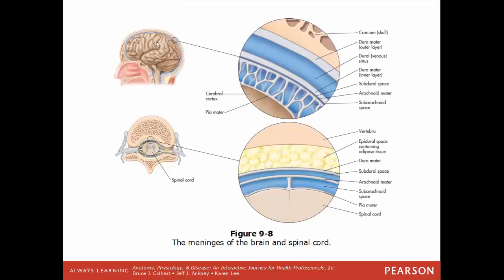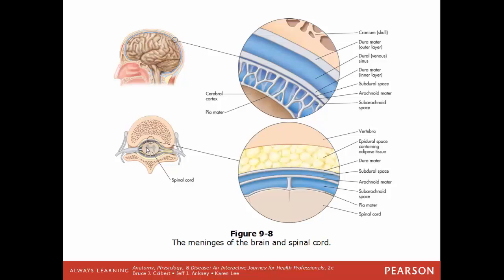There's an image of the brain inside the skull. We'll zoom in just on this one area here. Upper part here will be the inside lining of the skull, inside lining of the cranium. The layer of meninges that touches directly the inside of that skull will be the dura mater here. The spider web looking area, the arachnoid mater. And then directly contacting the brain itself, the pia mater.